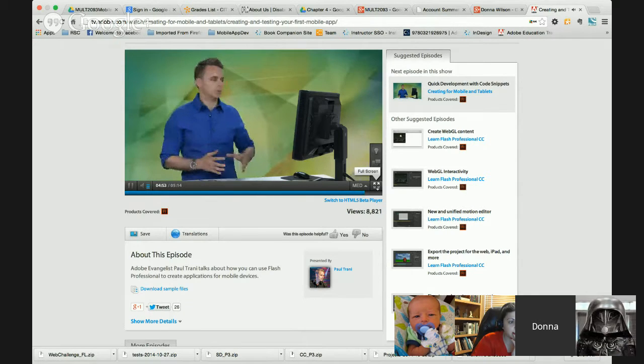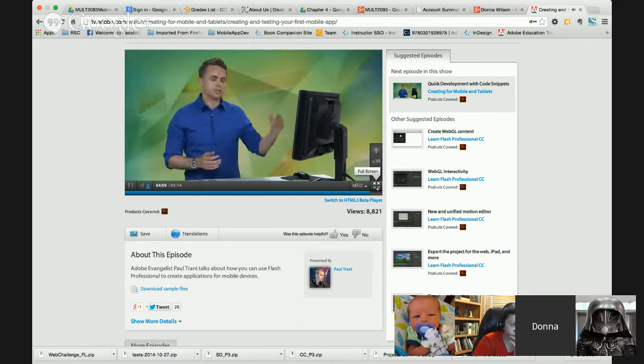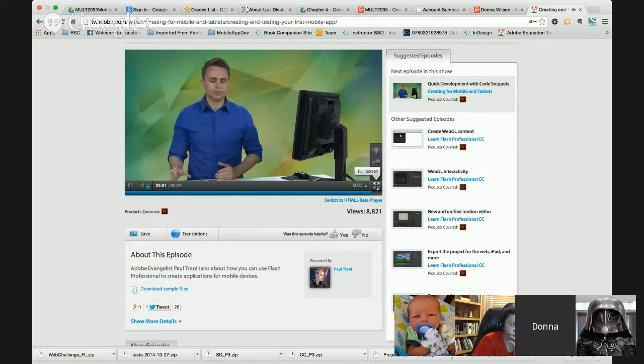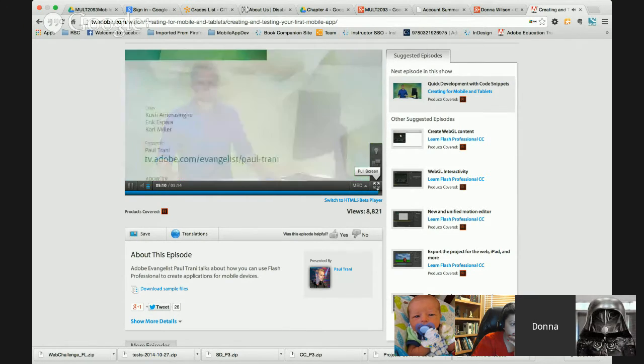You want to be able to create what you want to create in Flash Pro, and not only can you publish for the web, but you can see just within the publish settings, you can go right to device, whether it's a mobile phone or a tablet, doesn't matter. You actually have that control. Really exciting that you can do this.